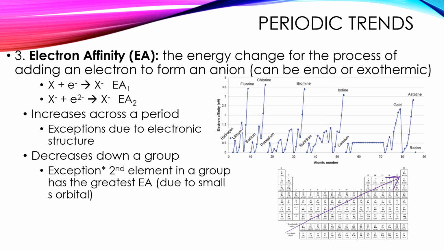except the second element in a period is going to have lower than any other ones. So you'll notice that right here for beryllium, or here's magnesium. So they're going to have the lowest, and that's because their last electron would be added to an s orbital, which is so small that it really can't happen, and so it's almost impossible to do. So that's why they're going to have the lowest.